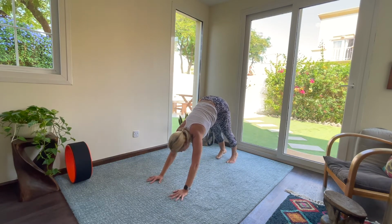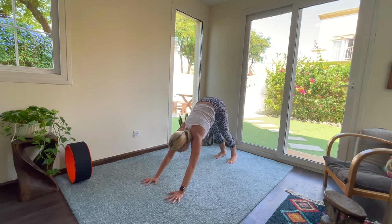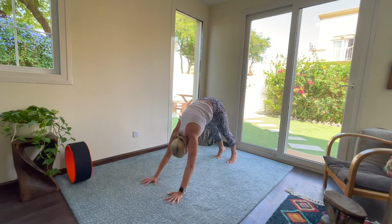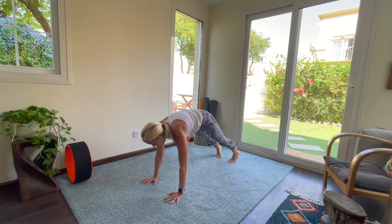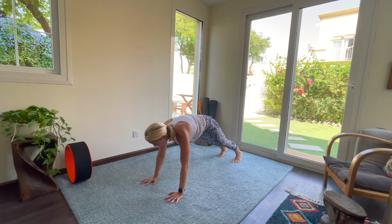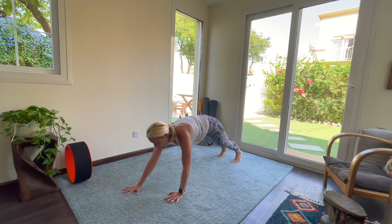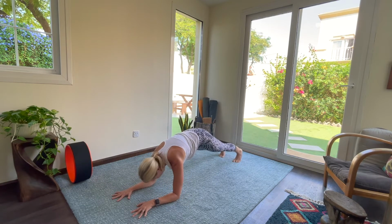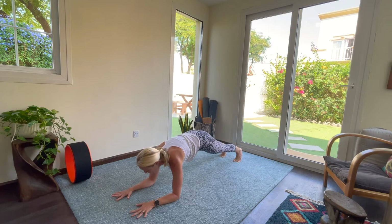Okay, let's settle in a comfortable downward facing dog. Now from here, let's bend our knees and then roll forward to a plank, round the spine. We come to a plank position. Engage the core here, find some strength. Now let's step our hands forward and then lower all the way down onto our forearms. So we're in a forearm plank or a dolphin plank here.